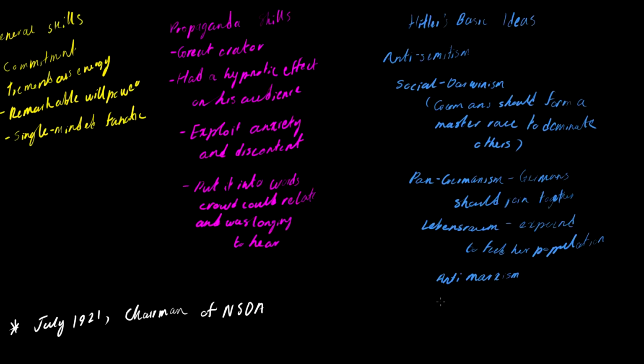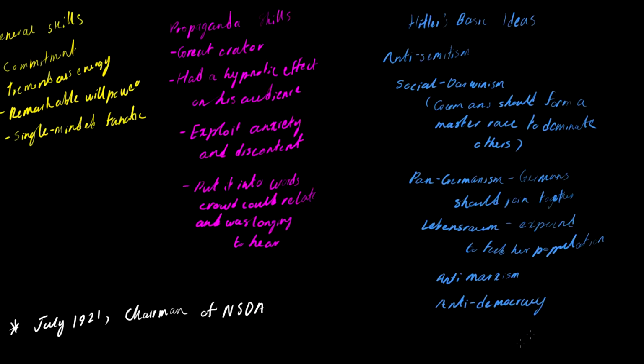Anti-democracy. Hitler was indeed anti-democracy. So, if he was in the center, he would have been for democracy, but he's actually far right. Nazism is far right, so it is anti-democracy. He believed democracy provided a weak government and it should be replaced by a one-party state based on the principle of an all-powerful leader. Clearly, that would have been him.